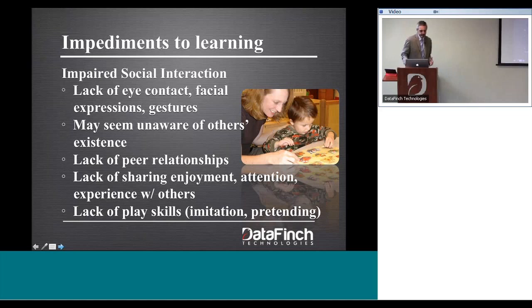So this is also something that's fairly common. There are some pretty interesting treatments for it, and it is something that can be taught, but it usually doesn't just pop out of nowhere. It's not something that can just be acquired by breathing the same air as typically developing kids. And if you look at the second to last one here, lack of sharing enjoyment, attention, or experiences with other people, you'll sometimes hear this referred to as joint attention. People with autism have trouble with these types of things.